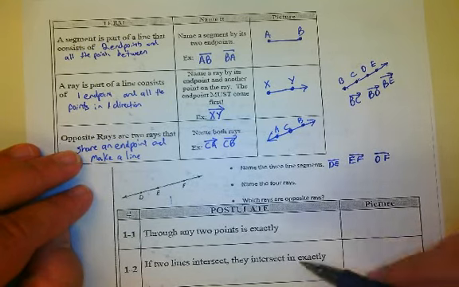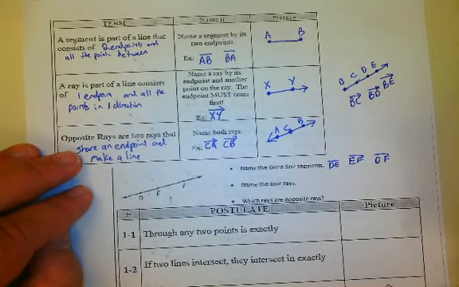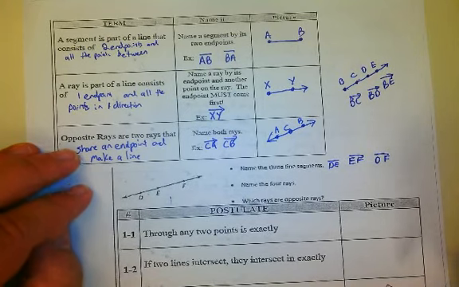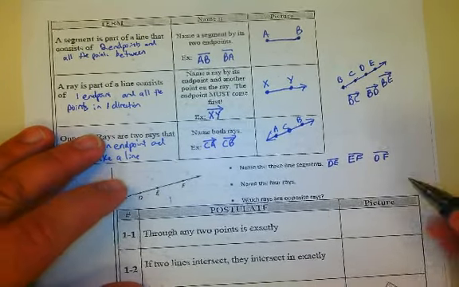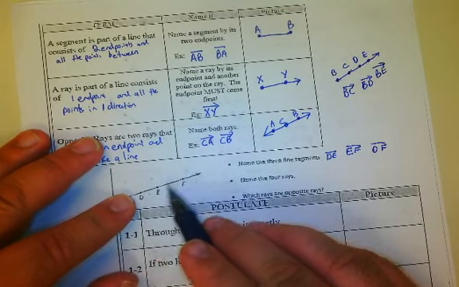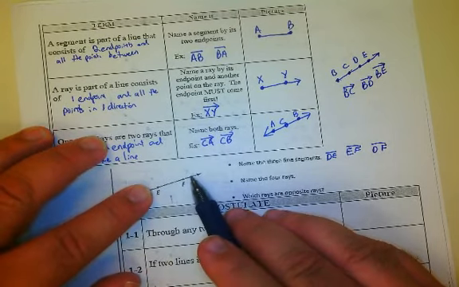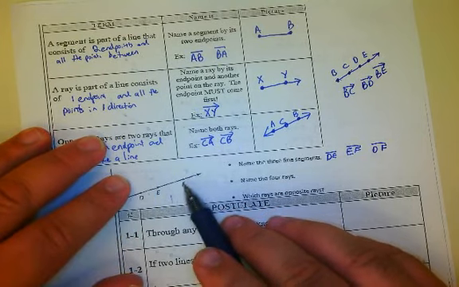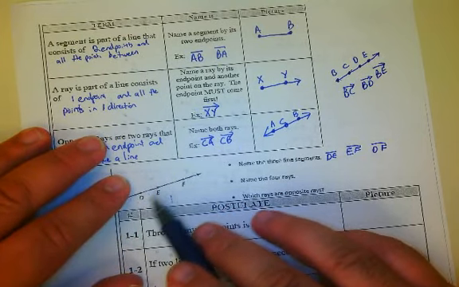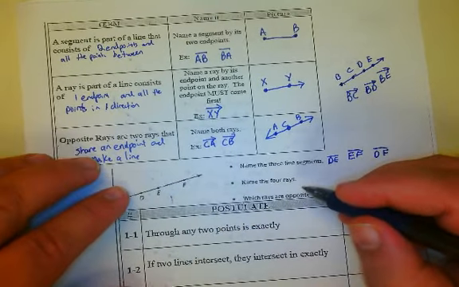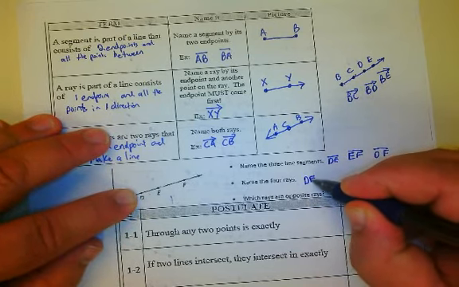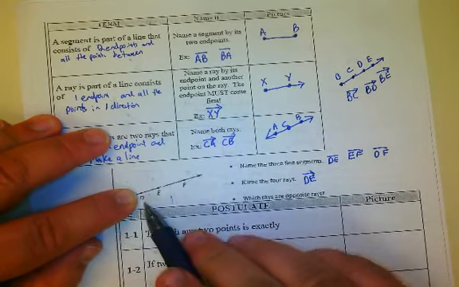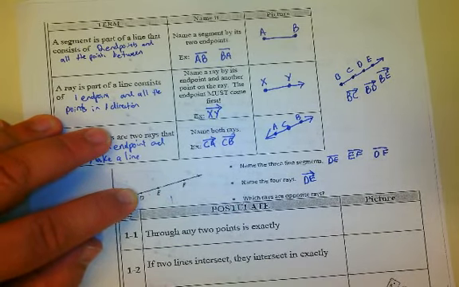1, 2, 3, 4, 5. There are 6 rays. There's not 4. But you can't really name it the other way. So really and truly, there's only 4 that we can name here. Because I can say DE, and I can say DF, and I can say EF. That's the same ray. Okay, yeah, there's only 4 of them here. I was making sure. So starting here, this could be ray DE. And now if I said ray DF, it would be the same thing. I'm just naming it a different way. So that's not what I want to do.